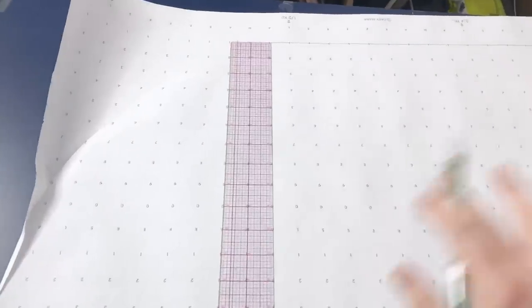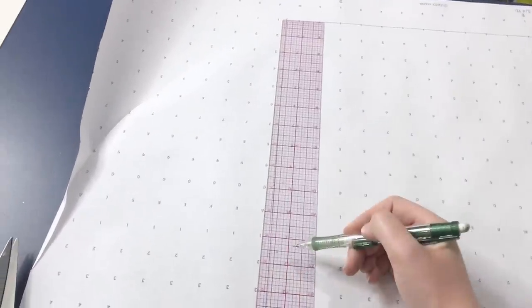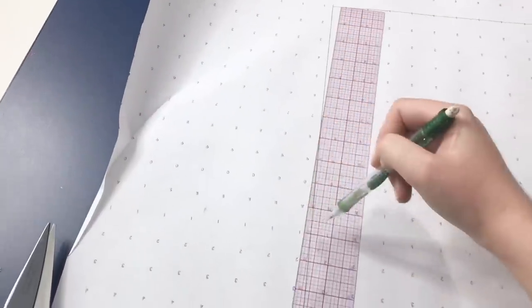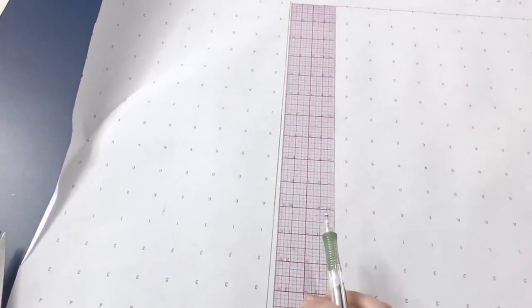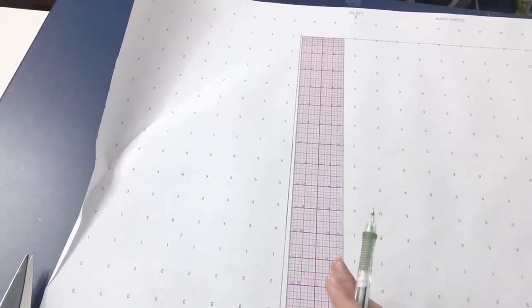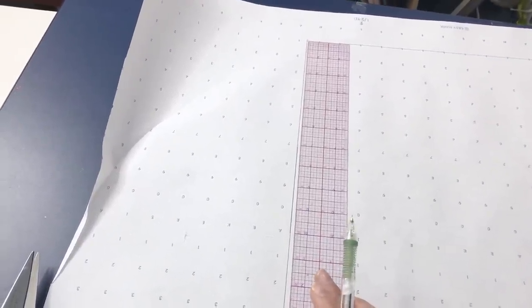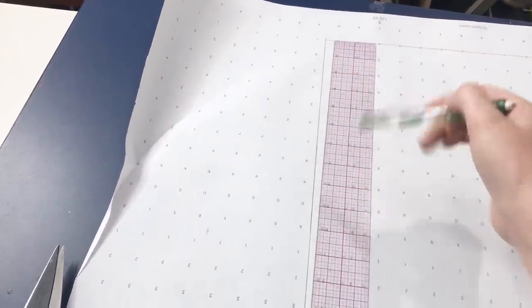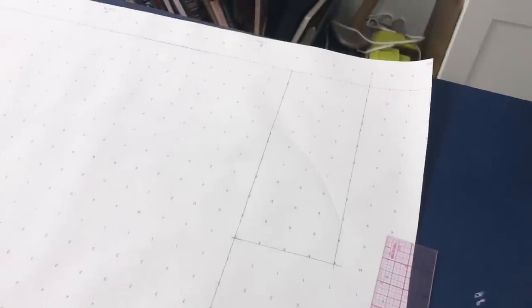I just like making it in full, especially because I'm explaining it here to you and I want you to see the whole thing. So again, I'll come down 10 on this side, and then I'm just going to come out 4 inches for my sleeve extension here. That's just usually what I do for these, and I've found it worked over the years. Again, maybe start with 4 and then you can change it to whichever you would like. That kind of creates a little short sleeve on this pattern. So I'm going to go ahead and draw on my 10x4 extensions onto my rectangle. Okay, so that's what that looks like.